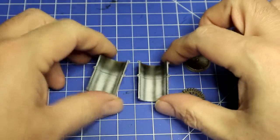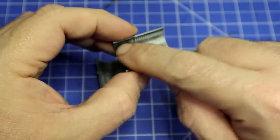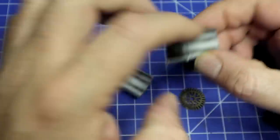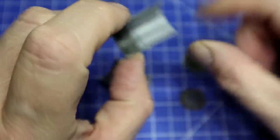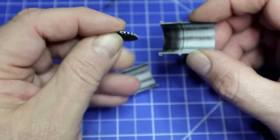Alright, next sub-assembly is the exhaust. I painted this flat white, then I came back in and did exhaust streaking with flat black. I did it where the edges are going to be to kind of help to hide the seams, which you're not really going to hide.